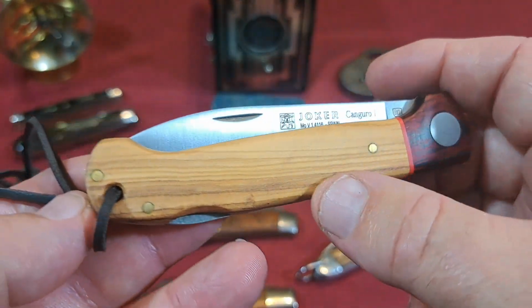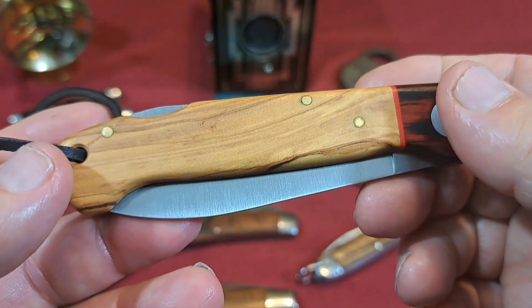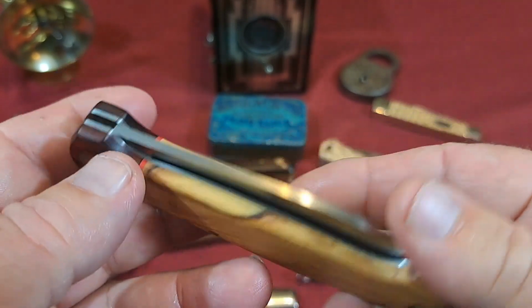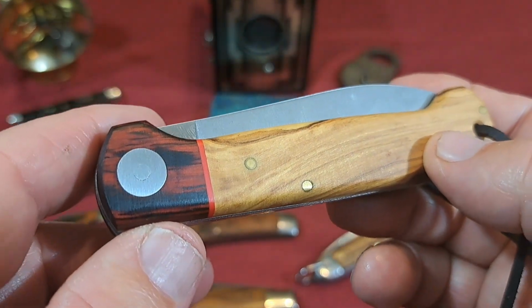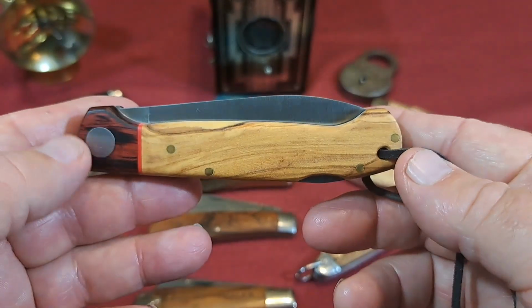This is olive wood. And again, olive wood is a little bit softer than some of the other woods. This is a Joker knife right here. And this is, oh man. I'm sorry, it's early in the morning, my brain's not working. This is rosewood right here. It's been dyed. So you've got rosewood and then the olive wood right there.